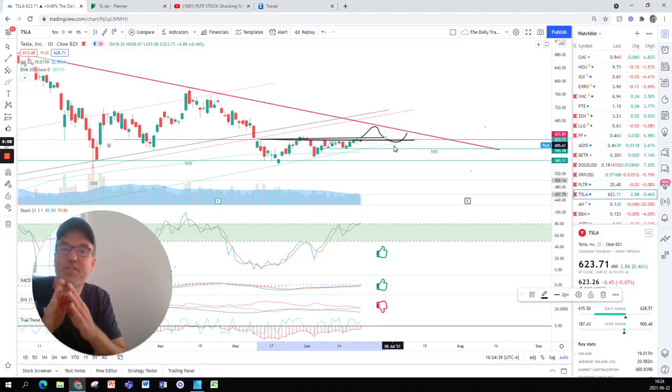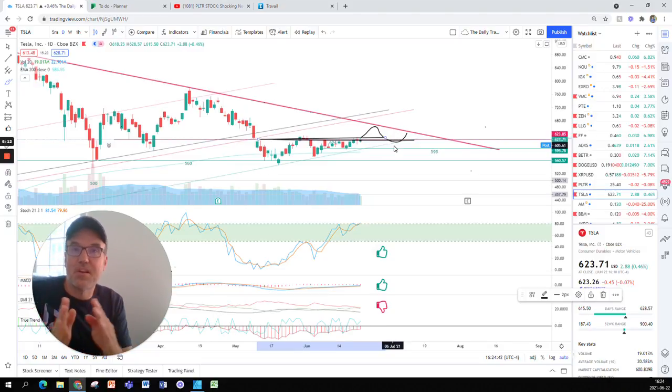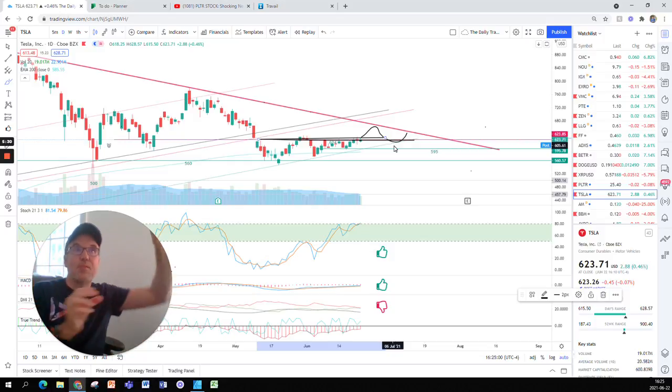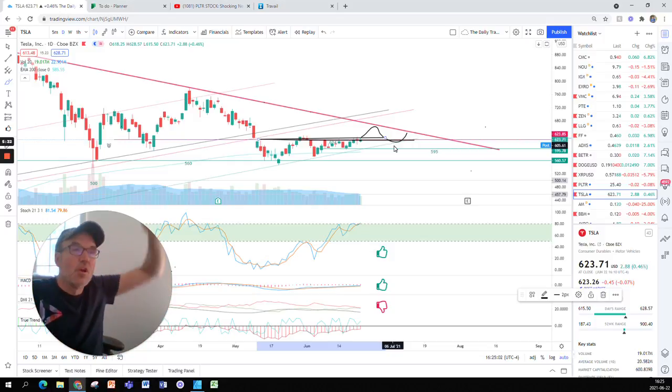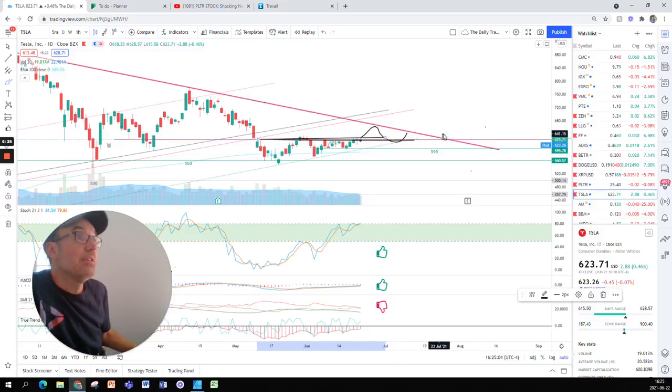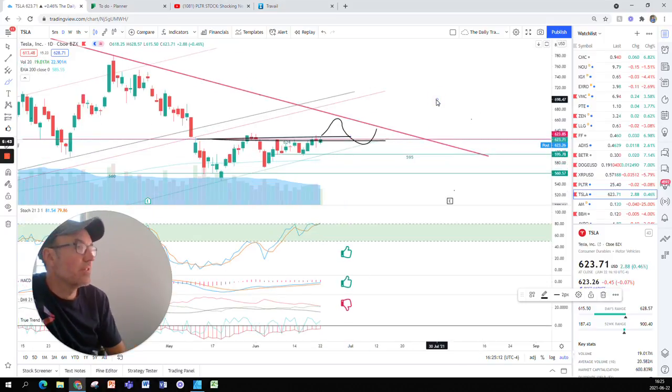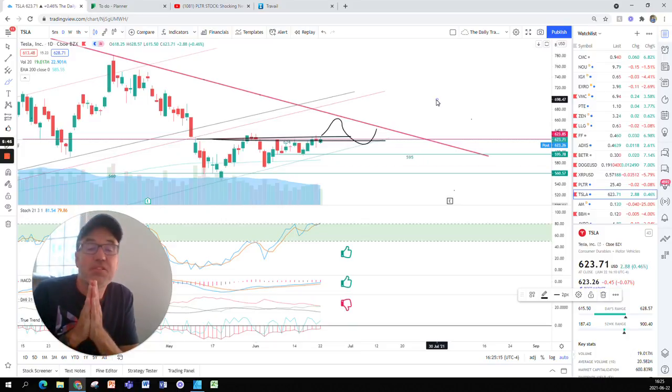The longer you have a stock under a specific horizontal resistance, the bigger the move will be. So if you have a move that is lasting 3 months, then you can take this length and put it like this, and it's going to tell you what will be the extent of the move. So we might be looking at a good move eventually. At least this is what the stock is telling me. So let's just be patient.